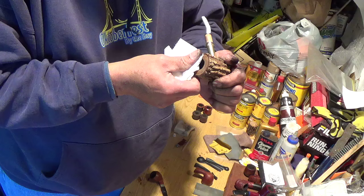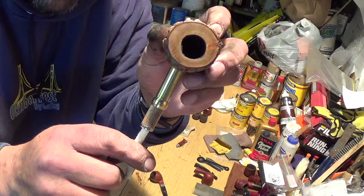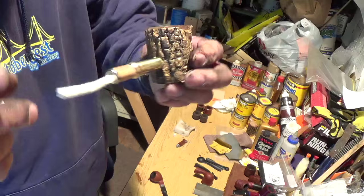So, for you that were interested in that, I'm glad you're coming to my shop and playing. See? And there's the coated bowl. Probably can't see it, but there's that.